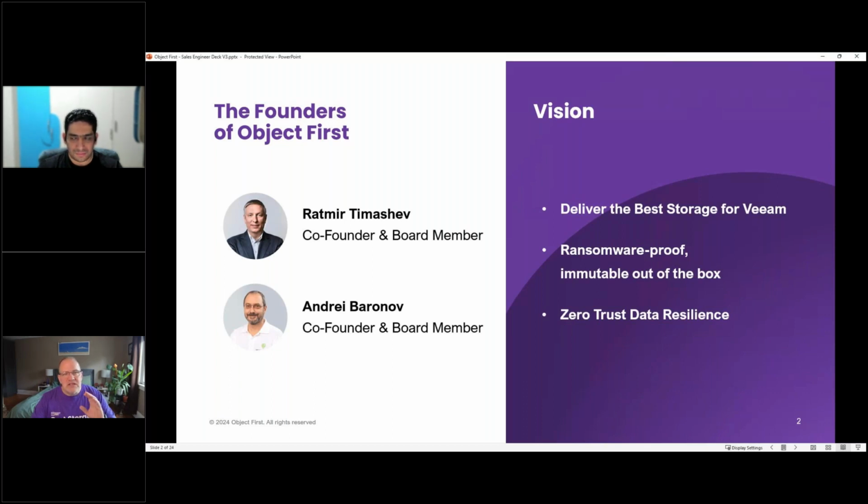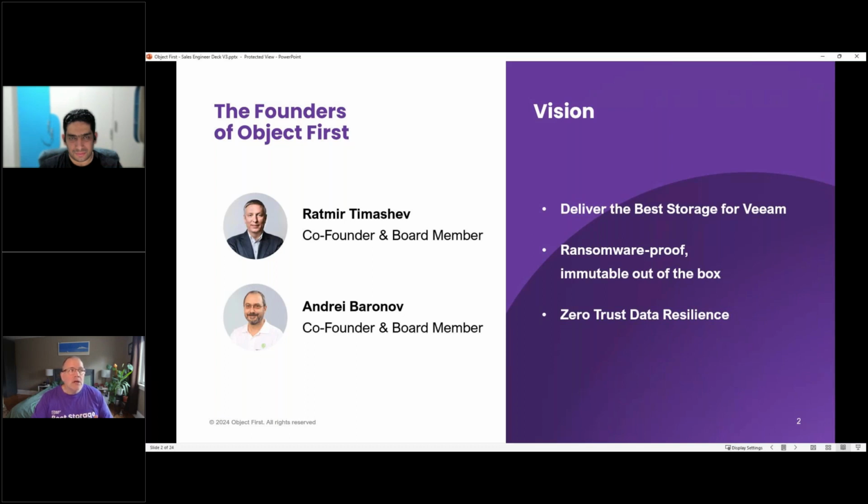So they wanted it specifically to be the best storage for Veeam. Object storage, of course, has been around for a long time. A lot of people don't realize it. Object storage emerged in the late 1990s, and it was for compliance reasons because, if I remember correctly, the metadata is so good, and the versioning and whatnot, it's great for compliance purposes. Now, it was Amazon that really made it super popular in the general world with S3, but it's been around for a long time. They wanted, of course, to create ransomware-proof, immutable, out-of-the-box storage.